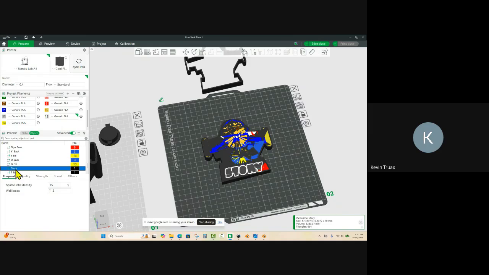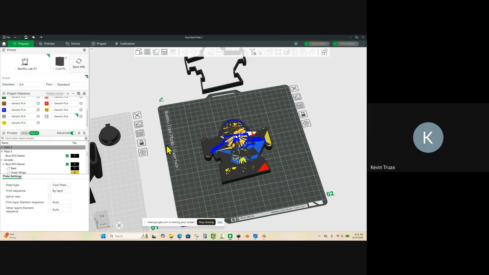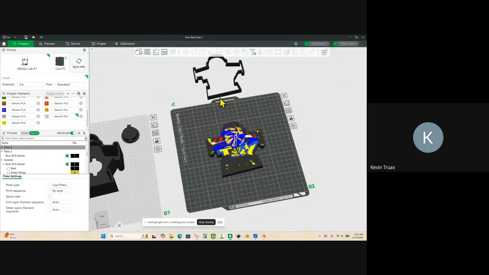And then story is going to be 1, 3. And then our T back is going to be 3. Our T fill is going to be 1, 3. And then the O, I'm not sure what that's going to be. Let's make it yellow. Don't know if we're going to use it, but we'll put it in there. And our flange.